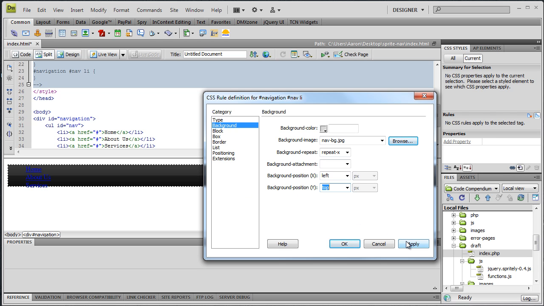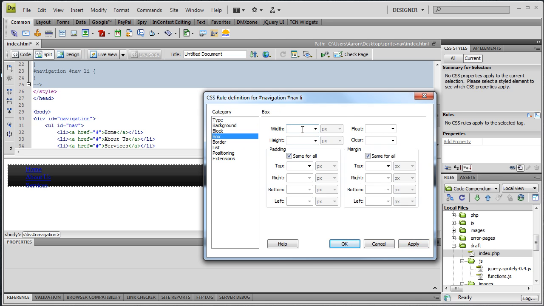Okay. And let's see, what else do we need? Well, let's set our height and width. So our width is going to be auto, because we don't know how wide we need these to be depending on what we put in it for our text. But our height is going to be 50 pixels, we know that. And we need to float all these elements to the left.